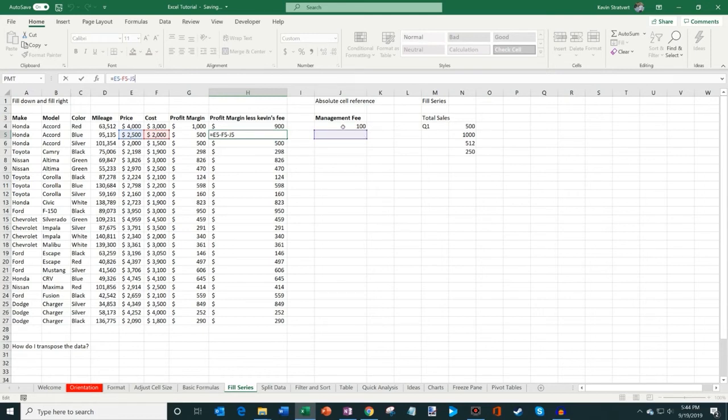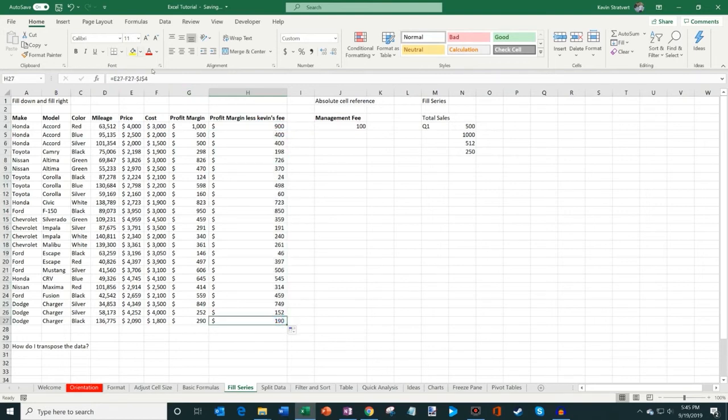What I want to do is keep this reference to this spot. And what I could do then is go back to my original formula. You could insert a $ before the management fee, before the letter and before the number. And what that basically tells Excel is that you want to fix the position of that cell when you do your calculation. So I'm going to hit enter, and now I could apply that again.